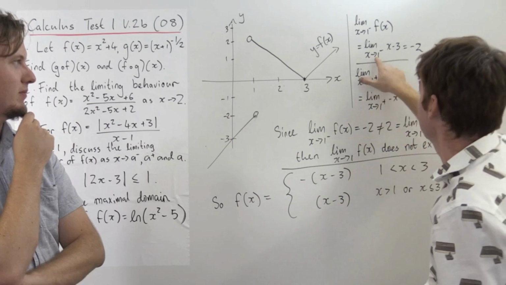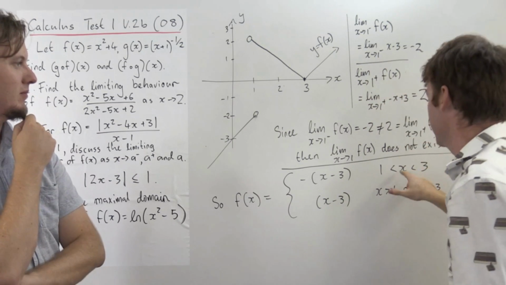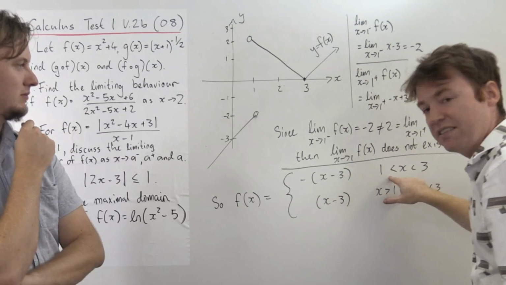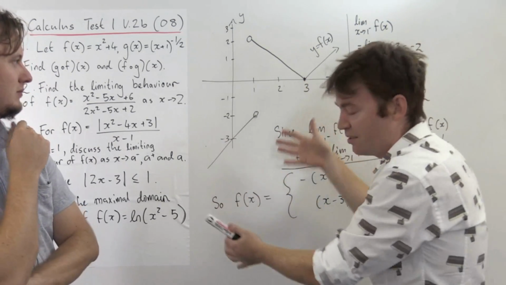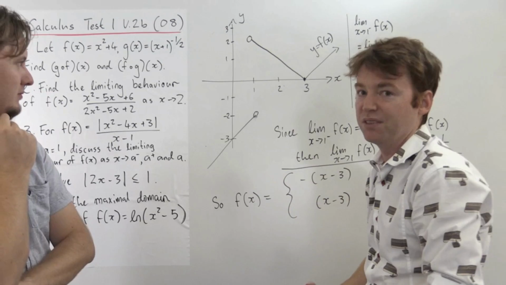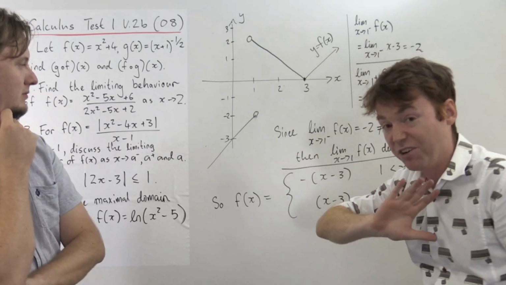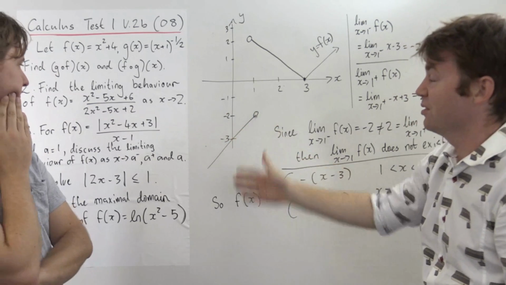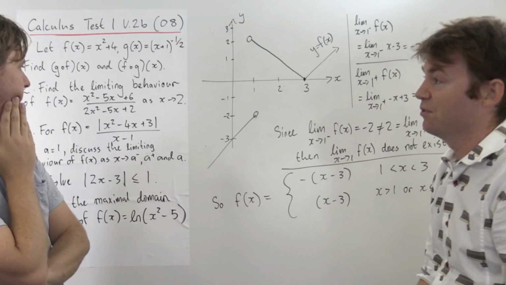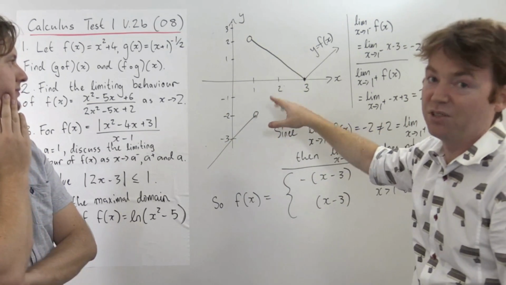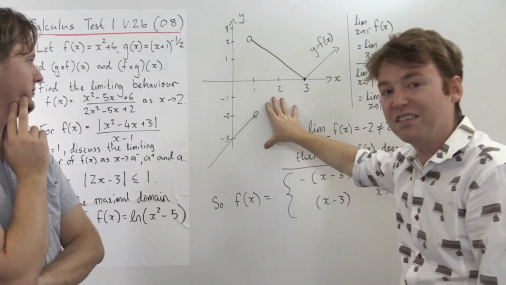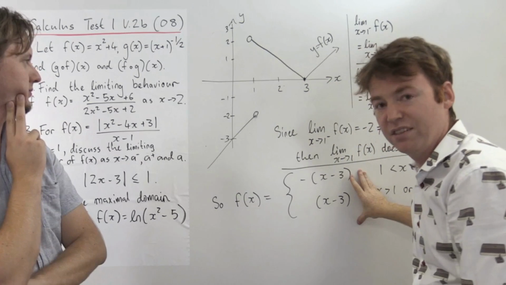You just look, oh, is x approaching 1 from below? That's over here, and therefore I need this. X approaches 1 from above, I need this. The picture is nice in terms of explaining to you what's going on, but for your exam, what you've got is 20 minutes, 5 questions. You've got 4 minutes. You don't have time. So do this at home when you're practicing, but when it's exam time, do this.